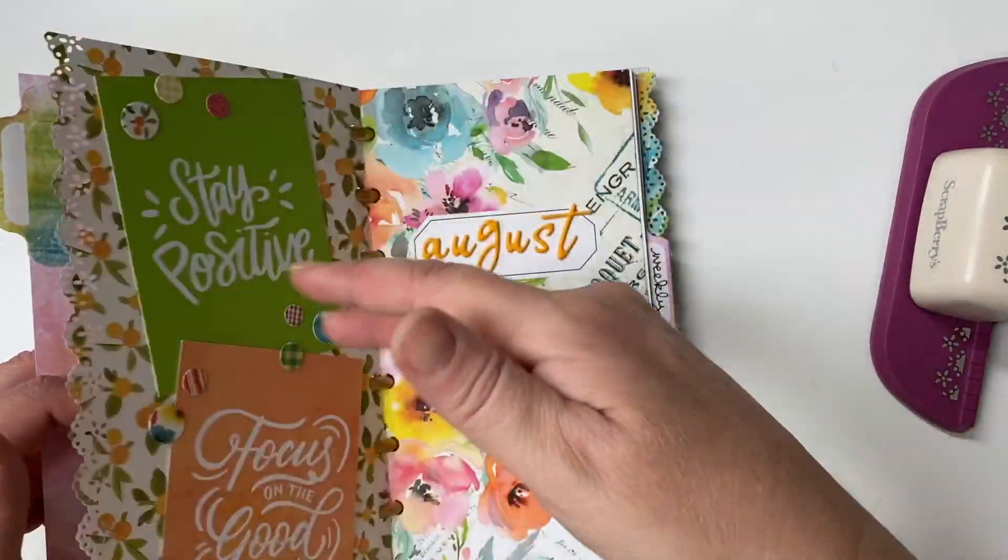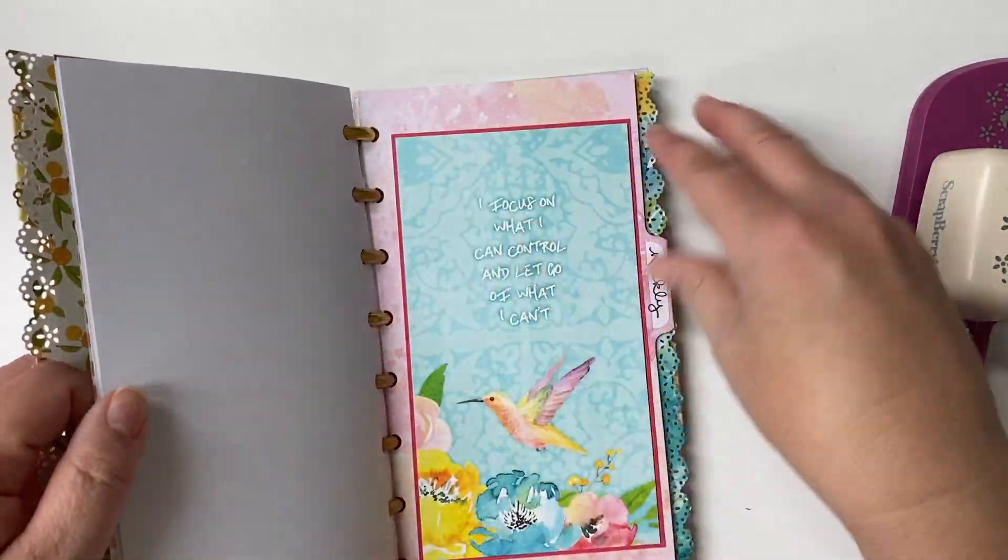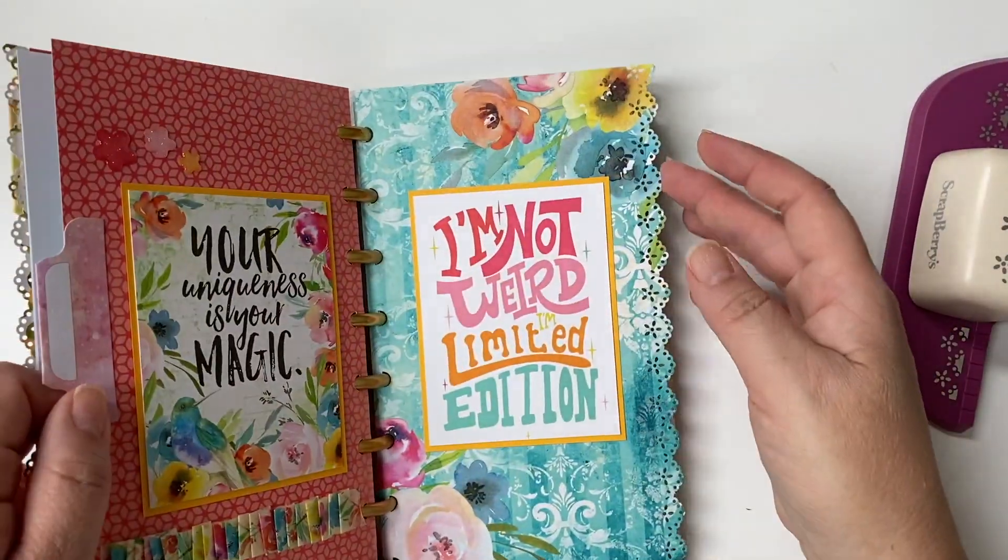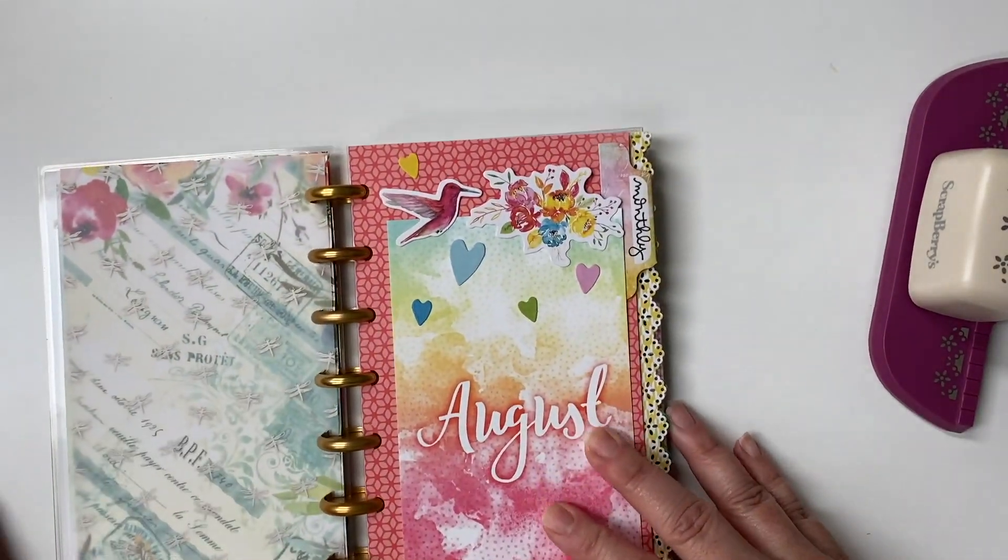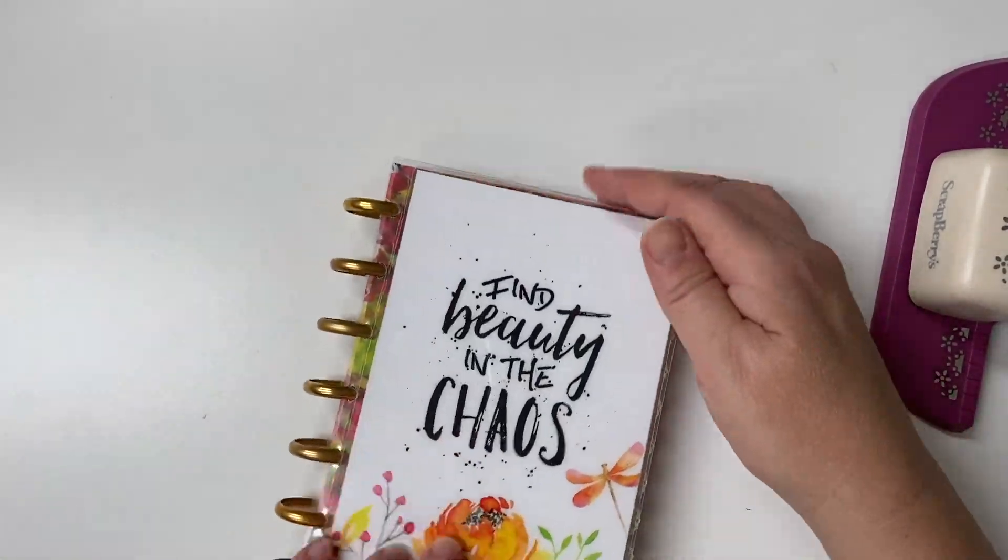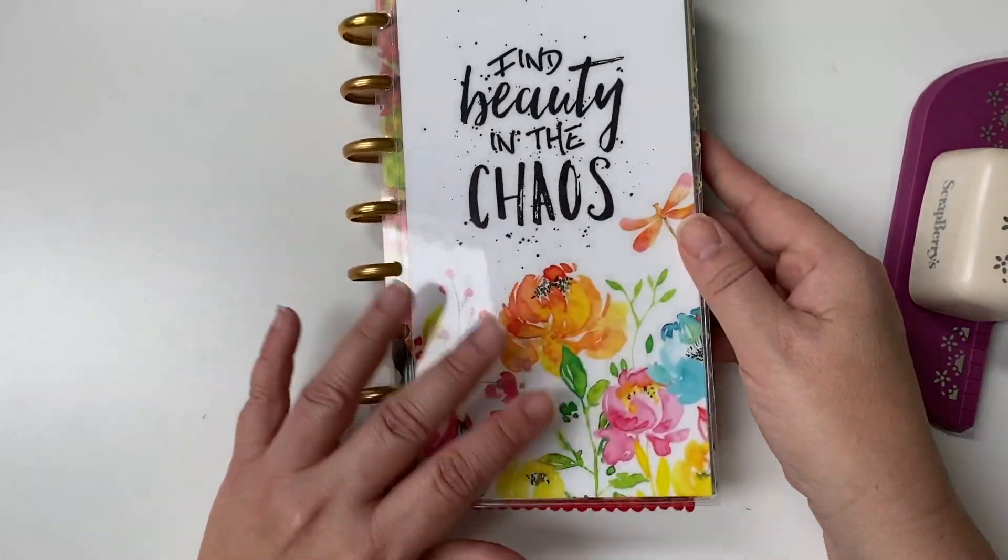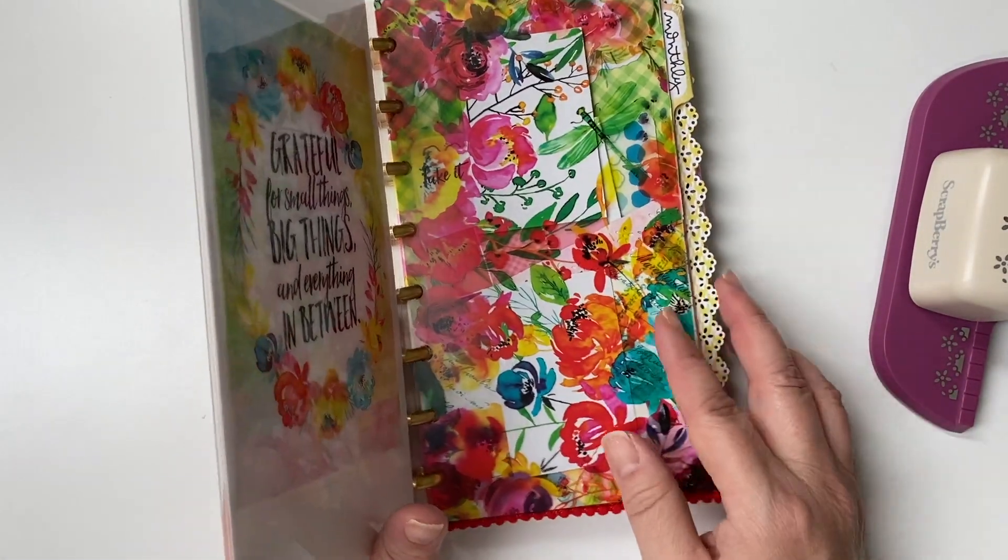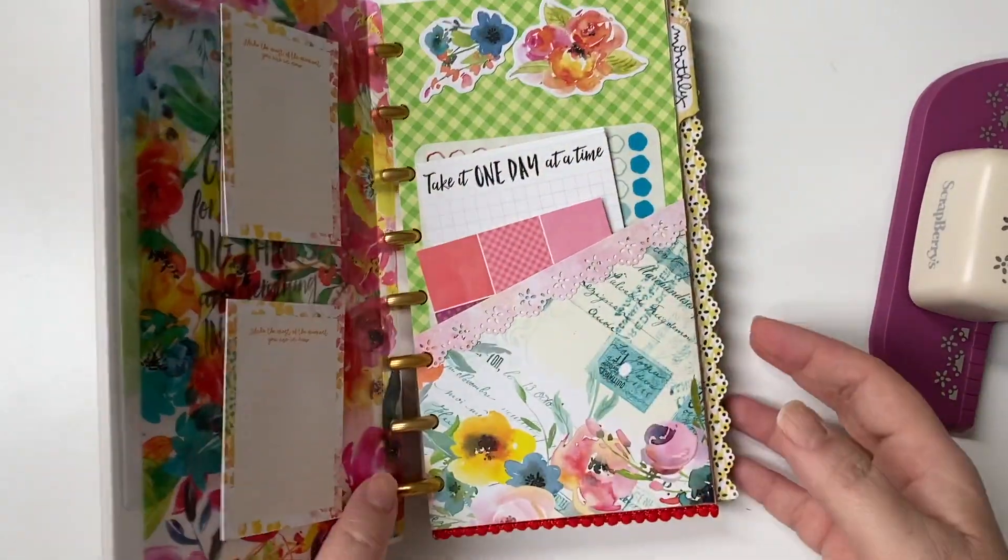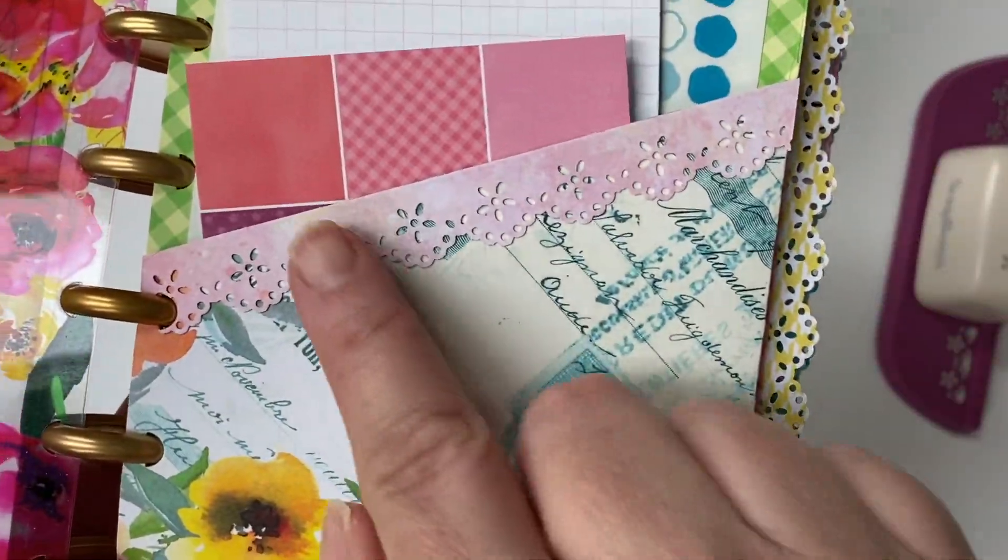And then there's my monthly, and then here's my weekly, same thing. And I really love using the edge punches because I think they just add something really pretty to my planner. I like seeing the little edge peek out. And you can also use them for decorating. For example, right here on this pocket I used an edge punch to decorate the edge of my pocket.